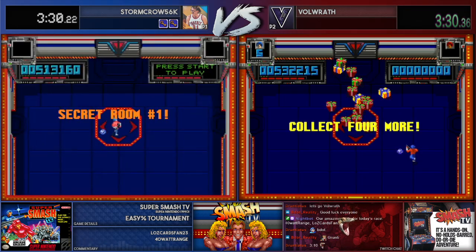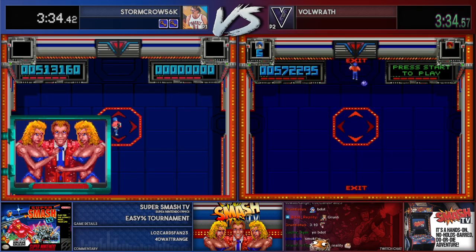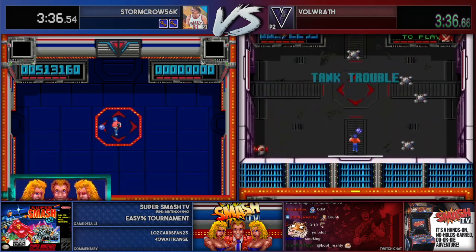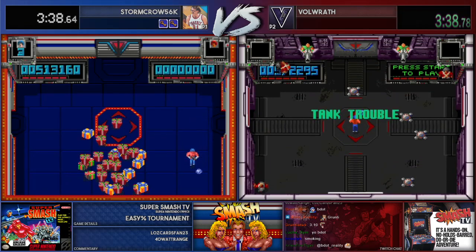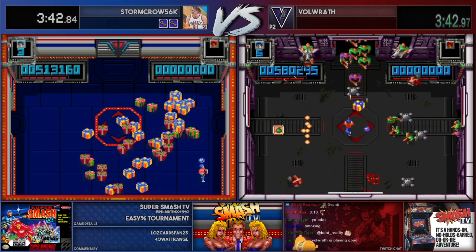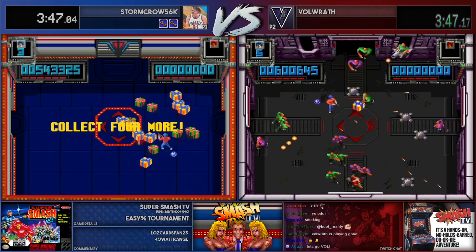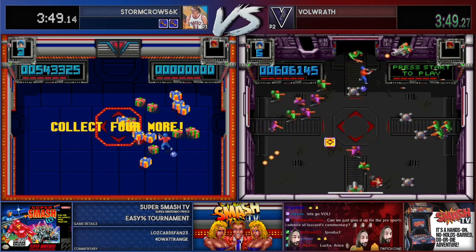This is almost an entire room, but we do have a little bit of time for Taco Bell. Product placement with Taco Bell. 3:27 was the time for Stormcrow, so 17 seconds. Grenades, that's a bad drop for Volwrath, so that's not really much he can use there. He'll have to ignore it.